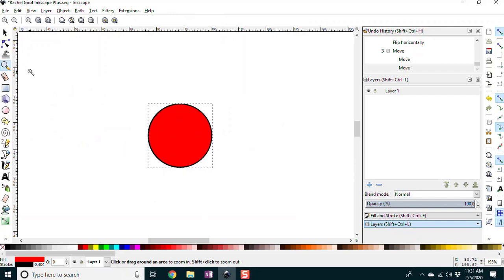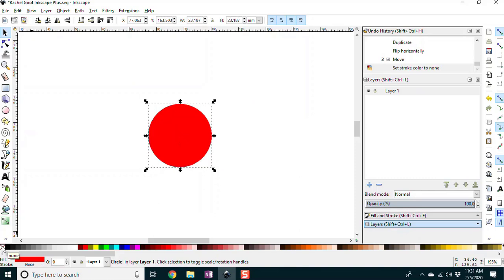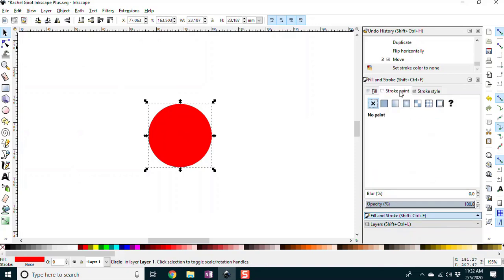So we are going to, I'm just going to click off of that. If I don't want a stroke on there, do you know what I do? I can come down here and hold down Shift and click None on that palette. Remember that one? That was the shortcut. Or you've got your object, fill and stroke, where you can go to stroke and click on the X here, okay? But remember, you have to have your object selected to do that. So we're going to create a little smiley face.